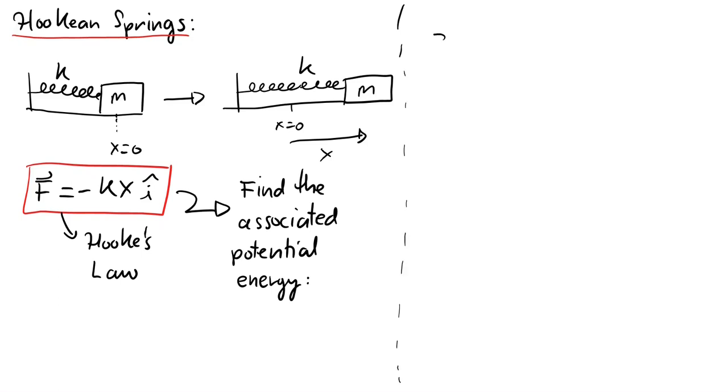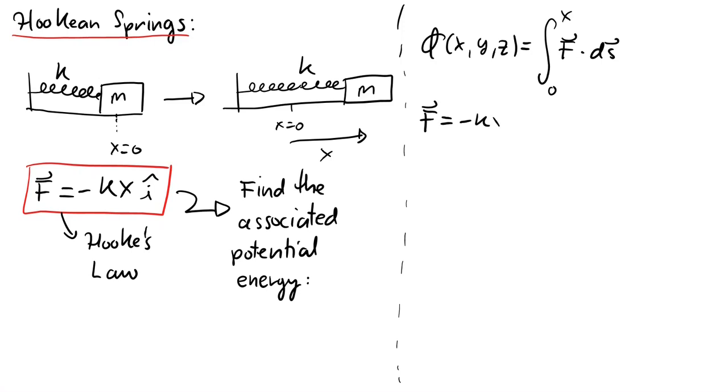We can set up the integral to find the potential energy, remembering that the force is conservative and that there is a negative sign in front of the integral. Since this is not a constant force, we must perform the integral. You cannot say that the work done is simply the force dot producted with a finite displacement. So, first, write the force and the infinitesimal displacement and replace them in the integral.